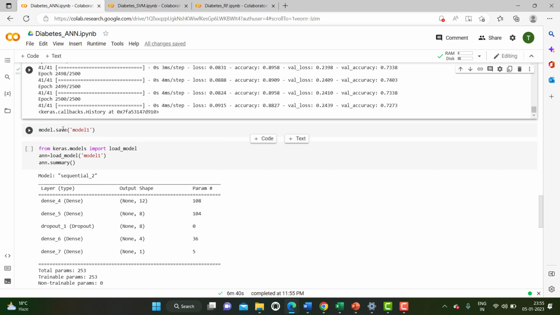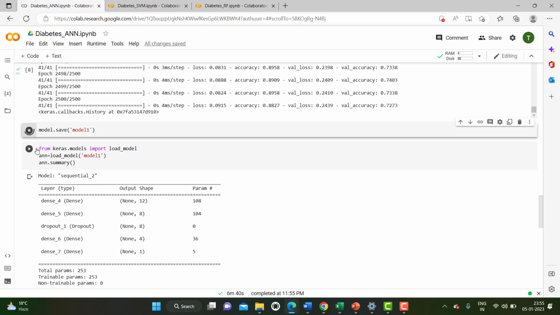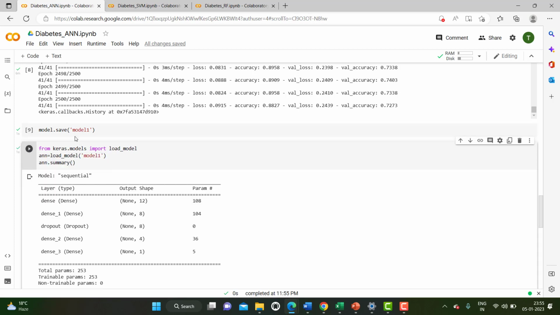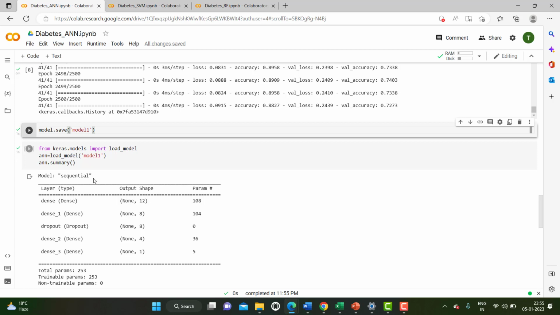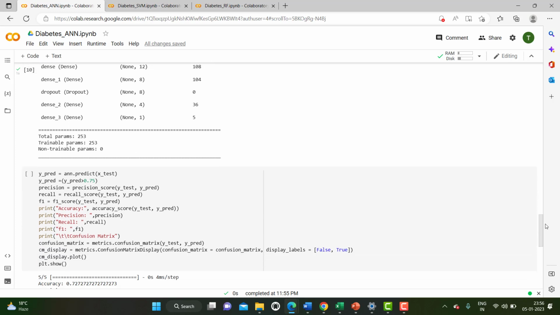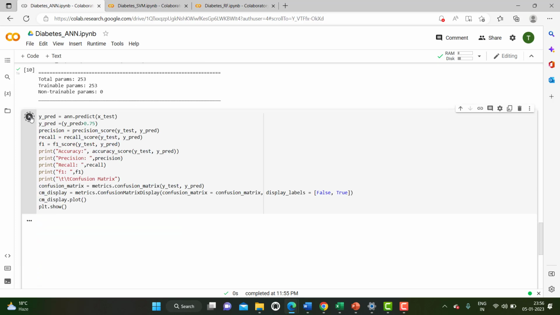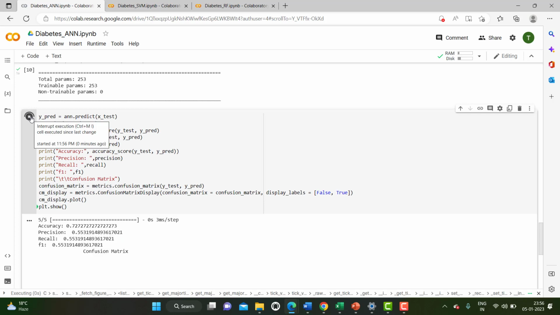So let's now save the model. Now run it and load the model. Model 1 is the model name. So from keras.models, I am loading the model by using load_model. So again the model summary is visible. Now if I run this, I will get the accuracy.